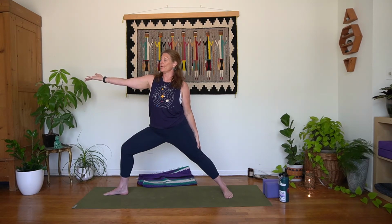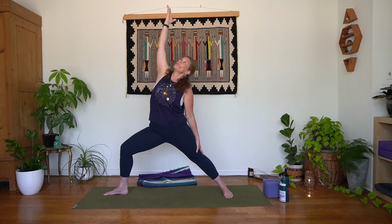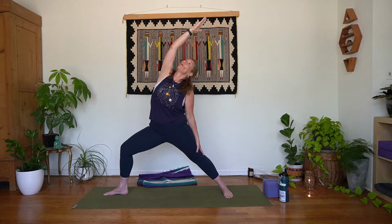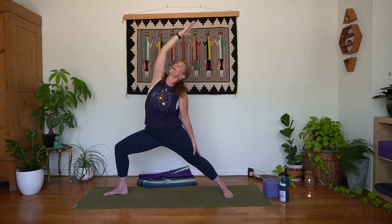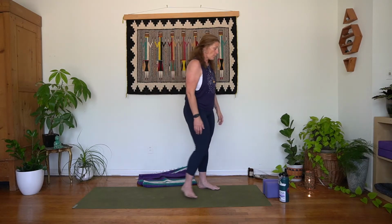Inhale here through the nose. And then exhale, keep that breath through the nose. Send that gaze towards that right palm. Sink into that right leg just a little bit deeper. Inhale back to warrior two. Straighten through that right leg. Bring it to the long edge of your mat. Shimmy the legs together. You did it. All right.